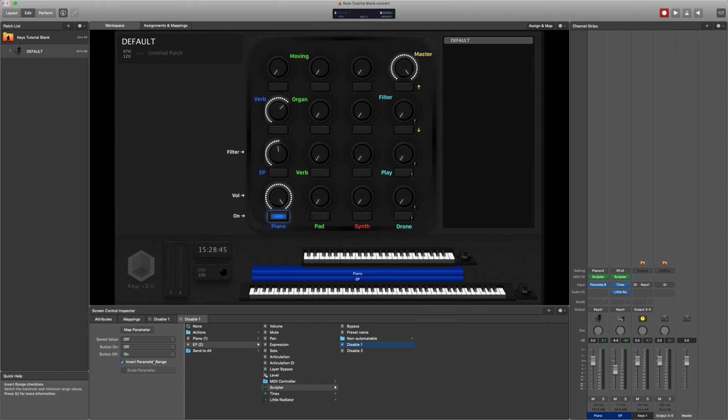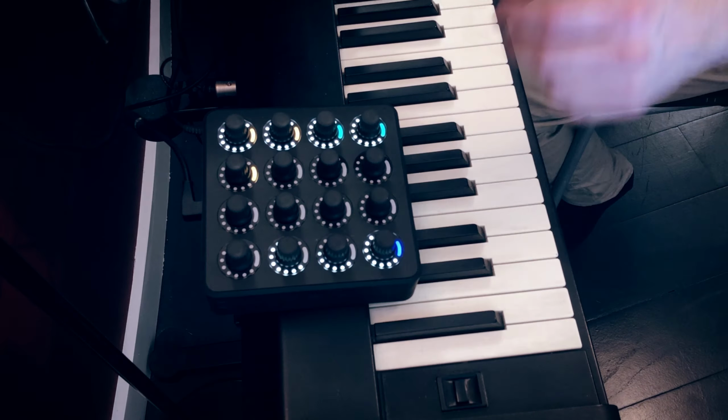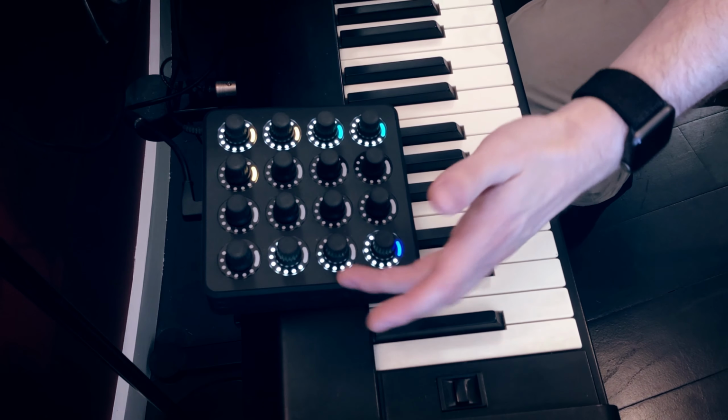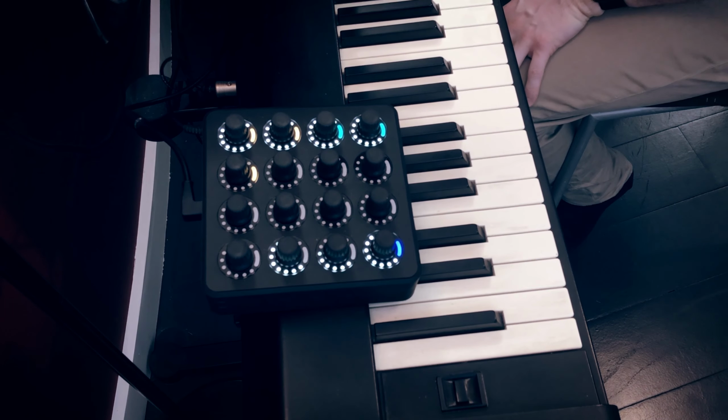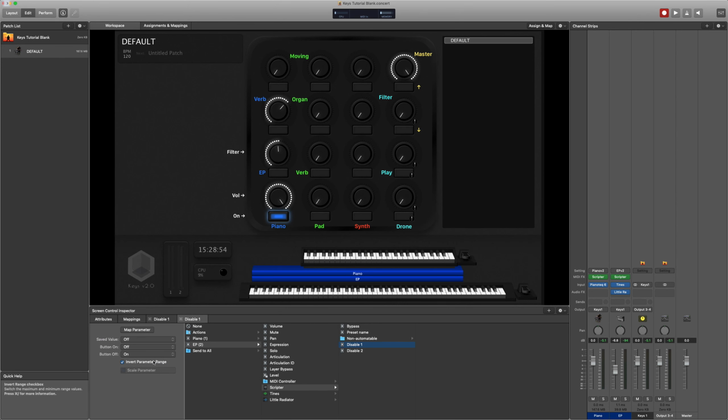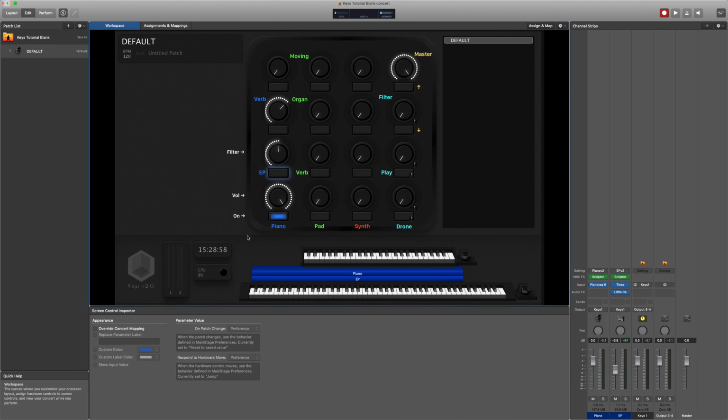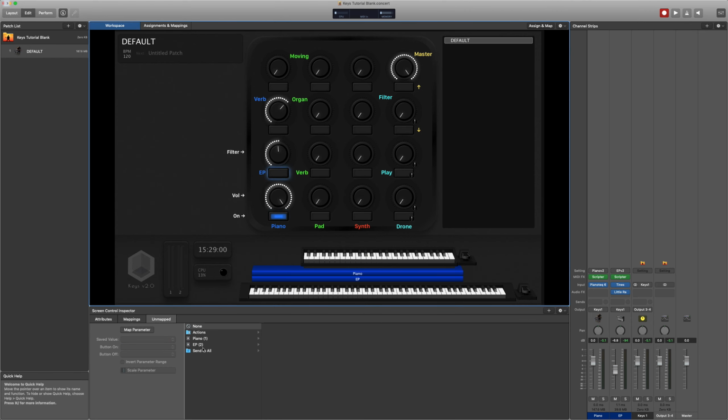But we also want to switch between piano and EP. So what I'm going to do is use this second knob here, the button, to change between piano and EP. This is where I use that second disable option in the scripter plugin. So I've set them up alternately.